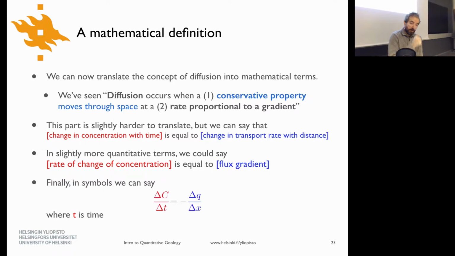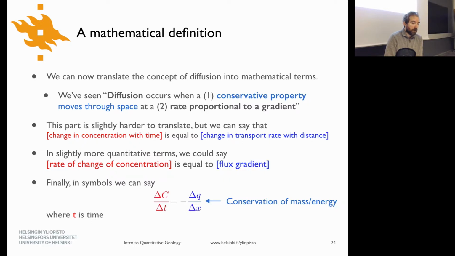This might take a little more time to look at and fully understand, but once we have it in these terms, the rate of change of concentration is basically just delta C over delta T: change in concentration, delta C, over some time, delta T. That's equal to a flux gradient, in this case minus delta Q over delta X. Q was our flux before, X was our distance before. Basically, this is a way to ensure that we're conserving mass with this diffusion process. That is one of the things expected to happen.